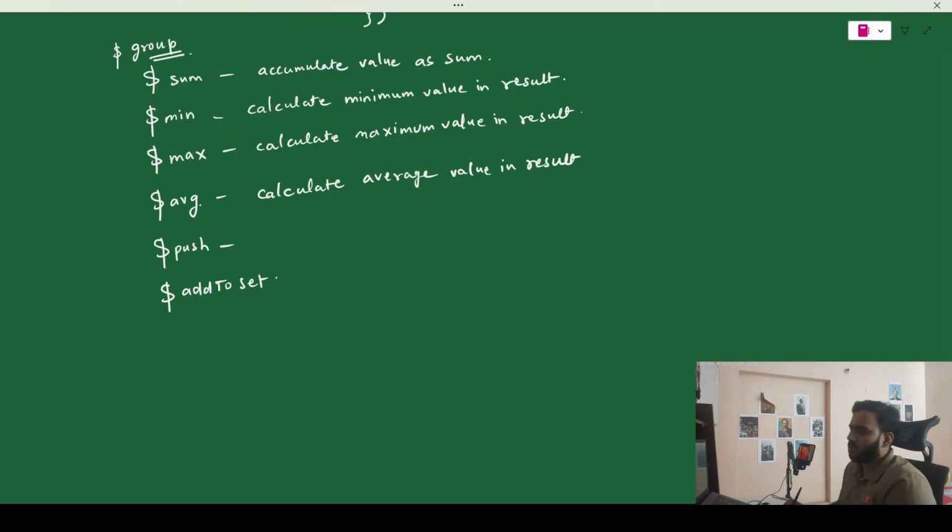Now push is used to collect all the values within the array. So it is used in the aggregation to collect the values in the array. Duplication is allowed.